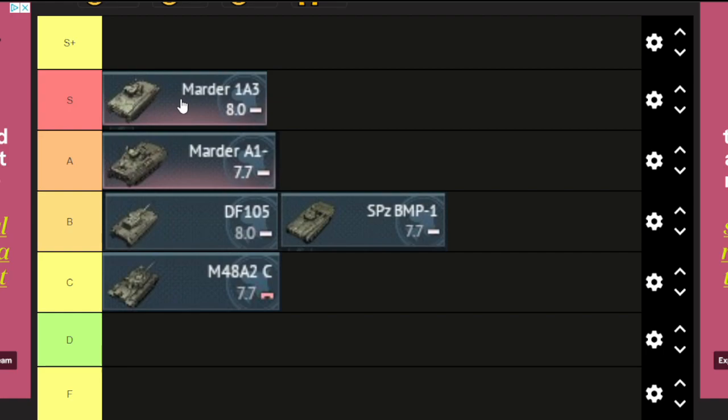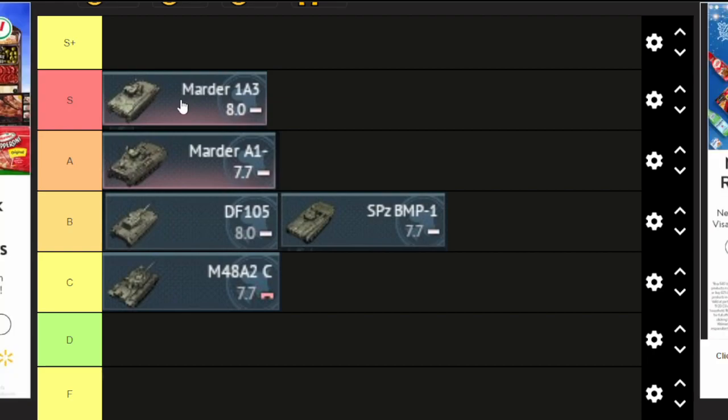Oh, wait a minute. The A3 gets thermals. Oh, the 1A3 gets thermals? Yep, it gets thermals. All right, then it's definitely a solid S tier. You get the thermals, you get the 20, which is great for shooting down aircraft, and you get, I think, 6 ATGMs as opposed to 4 in the A1. You also get a laser rangefinder too, so that's nice.